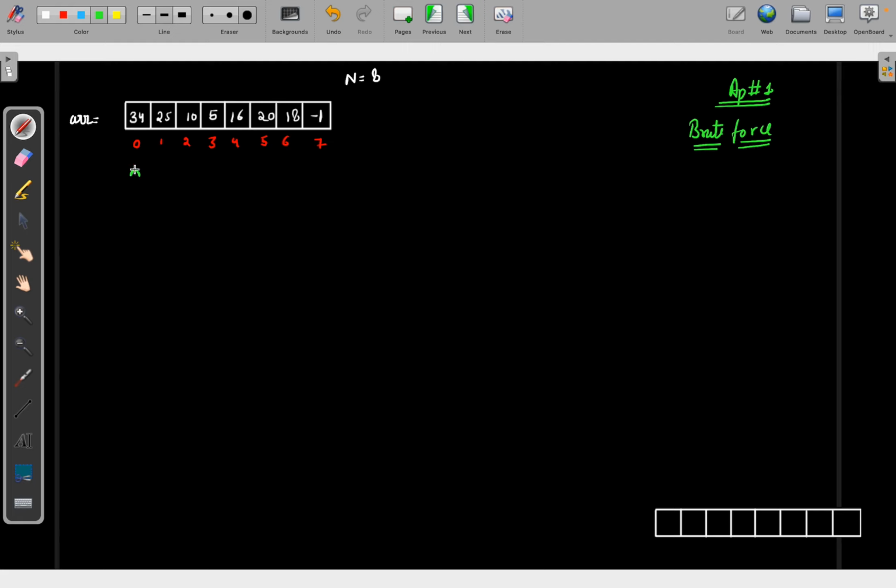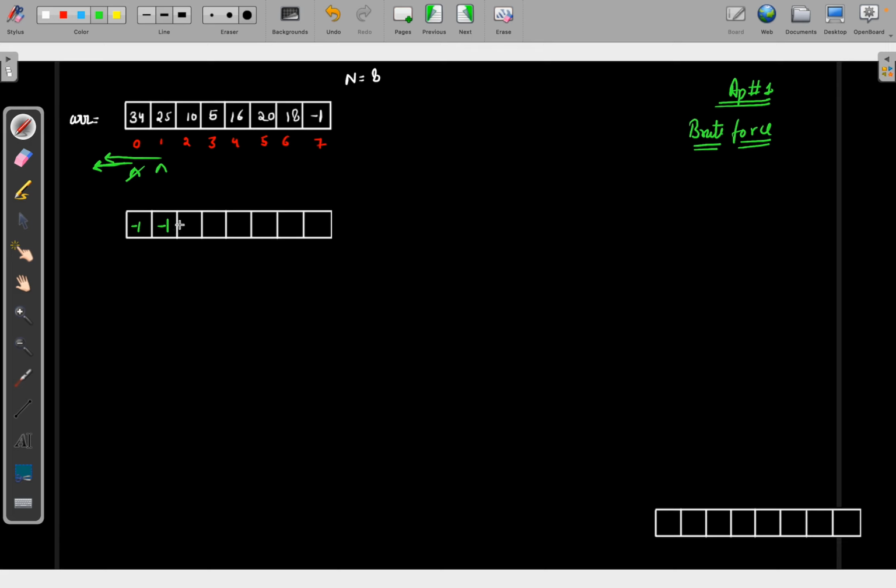You will take the first element, right? You will pick one element, and you will traverse on the left side, seeking whether there is any smaller element than the current element or not. So for 34, there is no smaller element. Let me copy this. You will simply return -1, and you will take the next element, 25, and from here you will move to the left elements. So for 25, there is no smaller element, right?